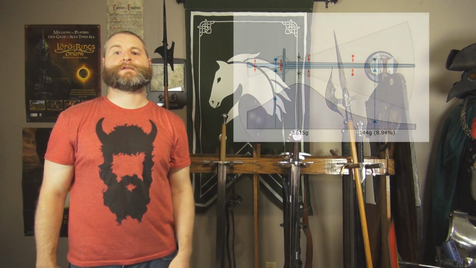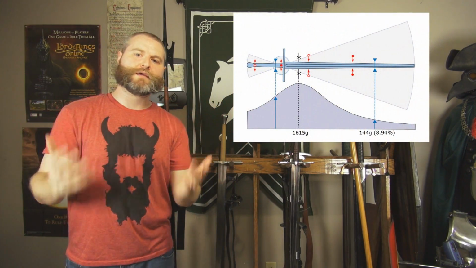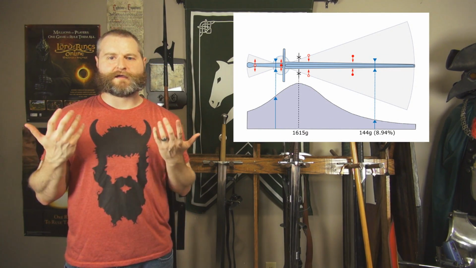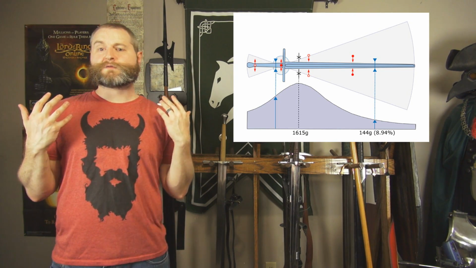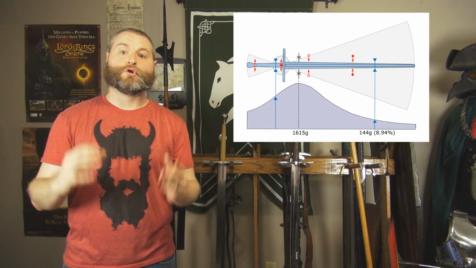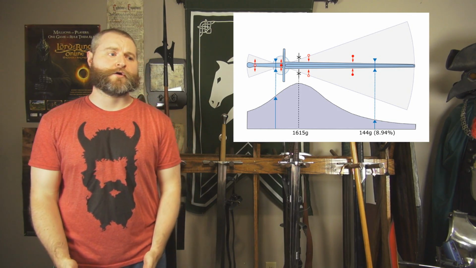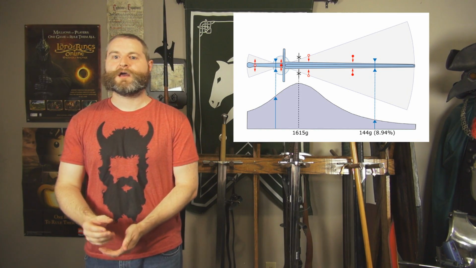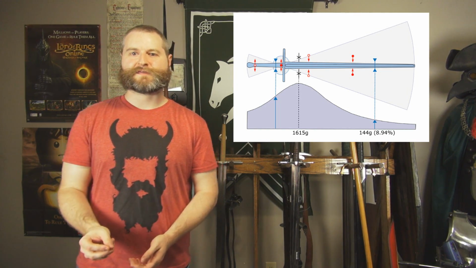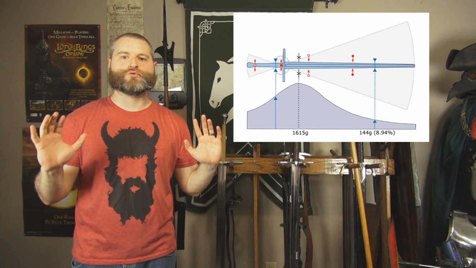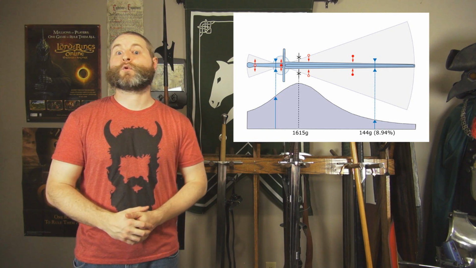I think it's really interesting. I think this is very telling information. That's why I'm presenting it in this really long video, so you can be more informed. And then I would encourage you, go out to your collection and try building these graphs. Feel free to ask me questions. I might even do some more in-depth tutorials on this in the future. But I really just want to get this out there in your hands so you can begin doing it on your own. You can begin researching it on your own, and you can begin to understand what makes a good sword, not just from an opinion standpoint, but from a factual, scientific standpoint. And I think that is a huge, huge deal in the general sword community.